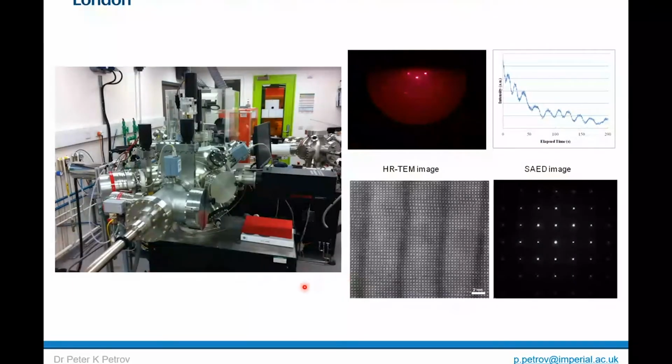So a very quick overview of some of the main systems in the laboratory. Our workhorse is our PLD system, which has 4 separate chambers. Each chamber is equipped with 6-position target carousels, so we can make multi-layer structures with up to 6 different materials in situ. And one of our chambers is equipped with RHEED. This system allows us to do layer by layer deposition with very, very high precision.